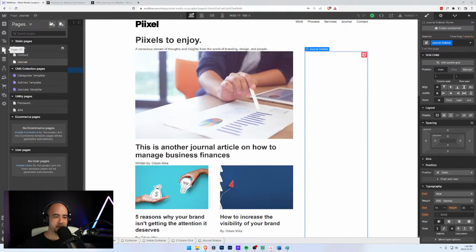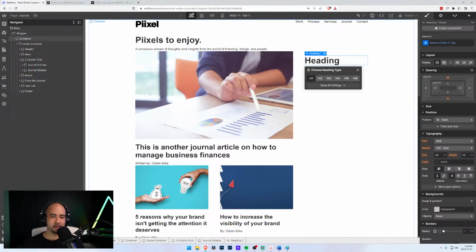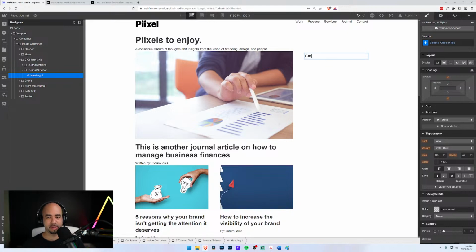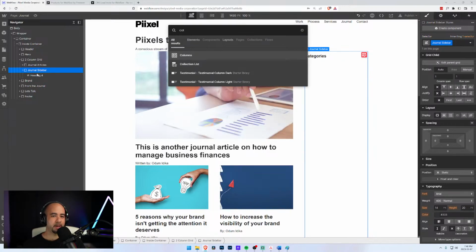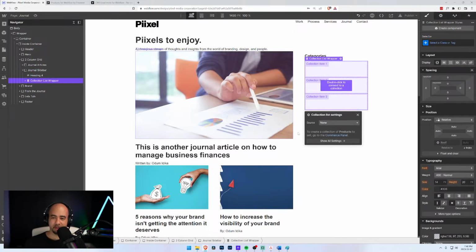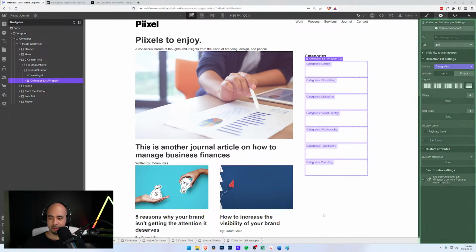So those are our categories. So we're going to go here and we're going to put a heading. And it's going to be H4. This is going to be called categories. I know, shocking. Collection. Can you guess what collection we're going to want? Categories. And here we could decide how we're going to want to sort it.